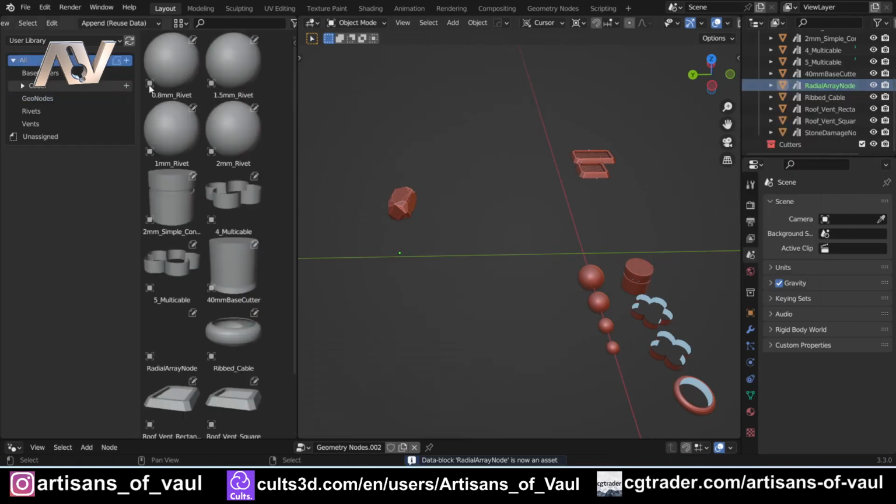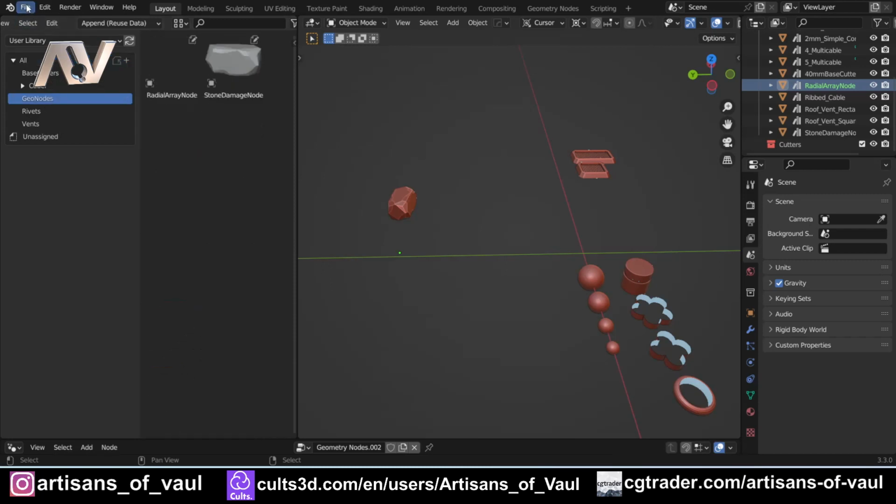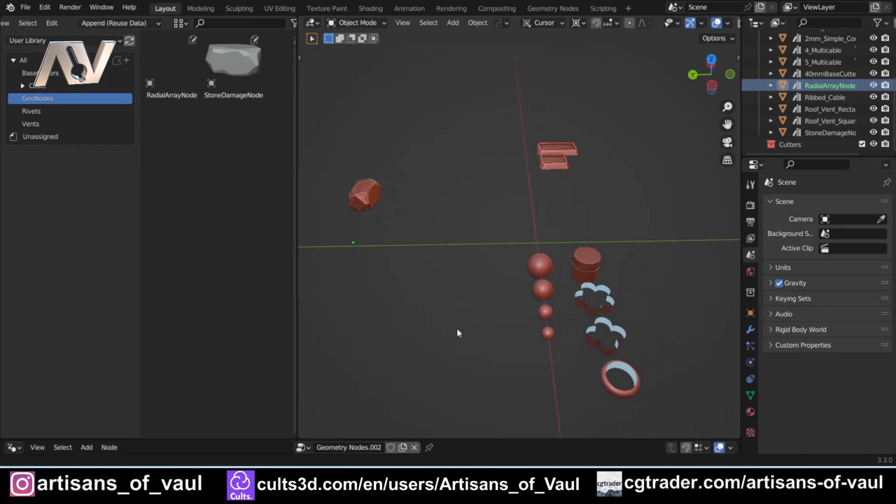And importantly, I'm going to then take that asset and save it to my geometry nodes there, and then I need to file and save. I've done that very quickly. There's a link in the top right hand corner to a video on how to use the asset library and what I've done here and how this all works. So do feel free to check that out.